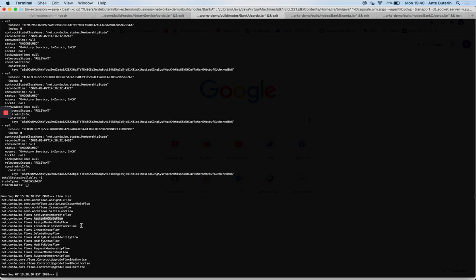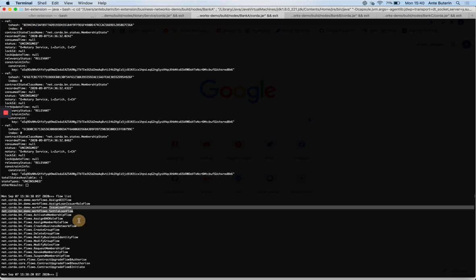Let's now take a look at a showcase where we're going to show you the sample core app that uses Business Network's extension solutions inside it. To reiterate, that core app shows you the usage of flows which issue loans from one bank to another. We have two flows specifically made for that: the issue loan flow, which issues a loan from one bank to another, and the settle loan flow, in which the other bank can settle a certain amount of that loan.